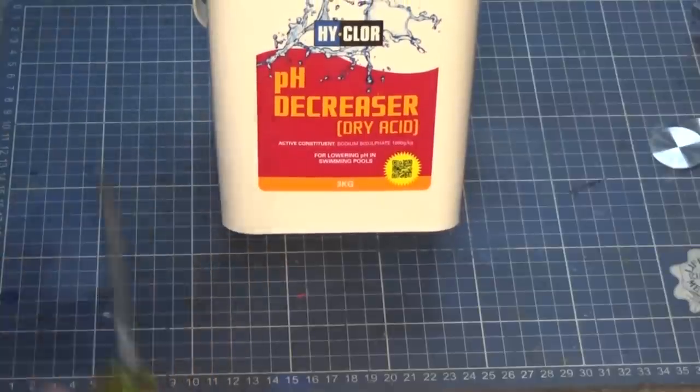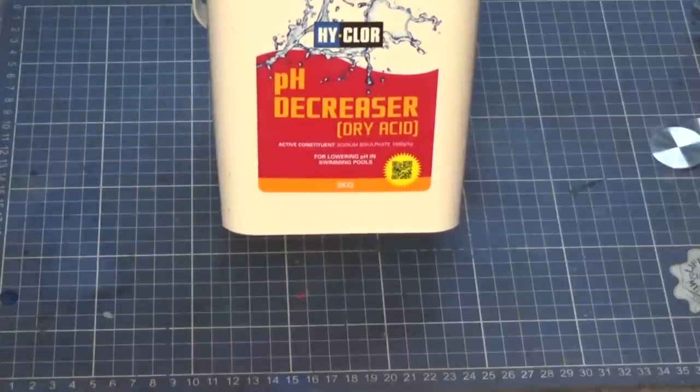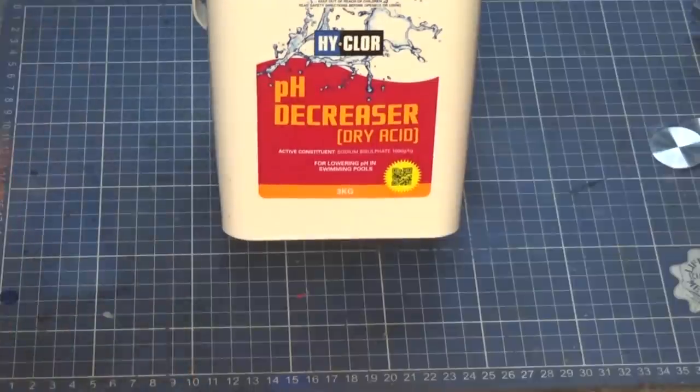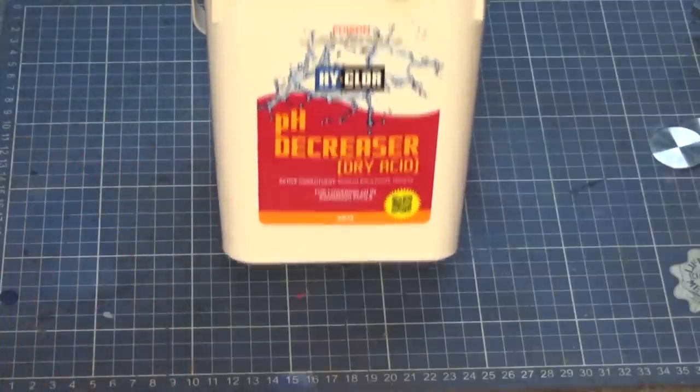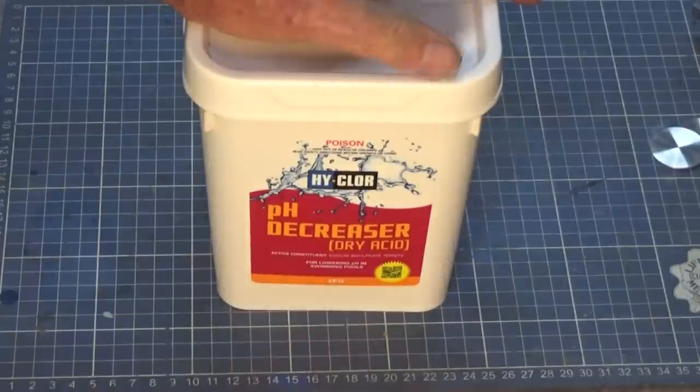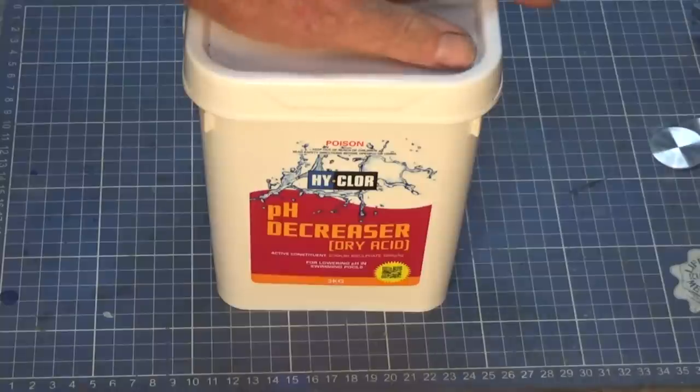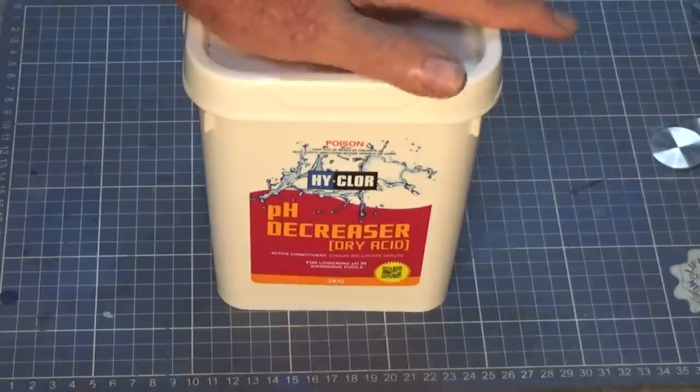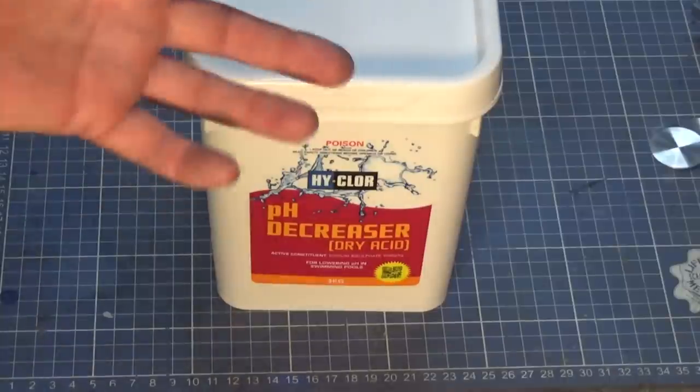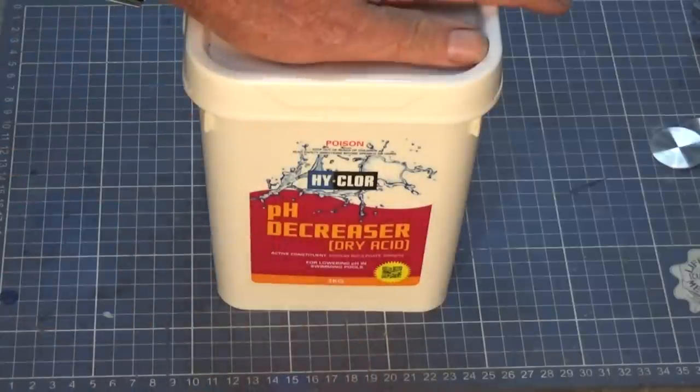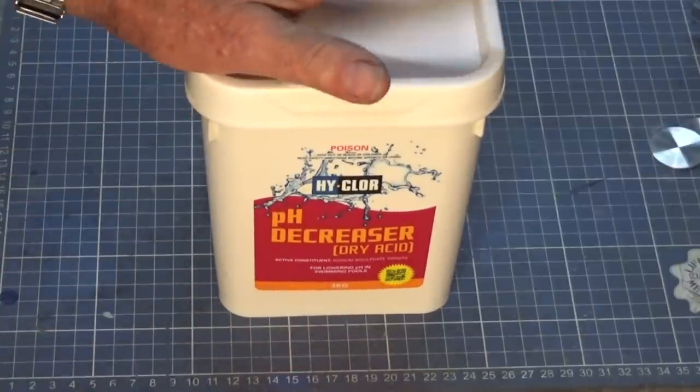The only thing is that it is an acid. You do need to pay attention to personal safety when you're doing this. Do wear face shields, safety glasses, wear gloves, make sure you get long sleeves on. Once you mix this, it looks exactly like water. So if you have children at home, you need to make sure that you either lock the anodizing tank away somewhere, or lock the lid down on the tank, put a warning label on it. It is an acid. If you get it on your skin or your eyes, little children are going to stick their hands in it, it's going to get serious very quickly. So do use your common sense.